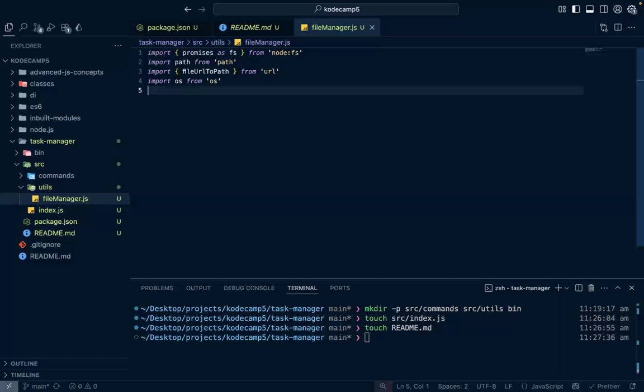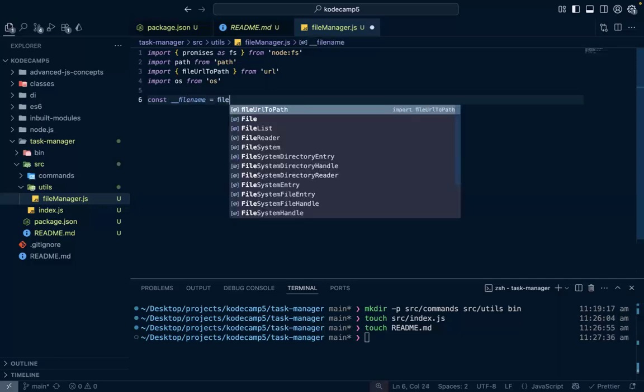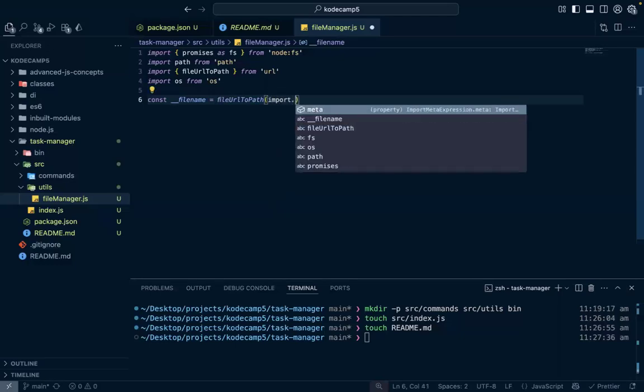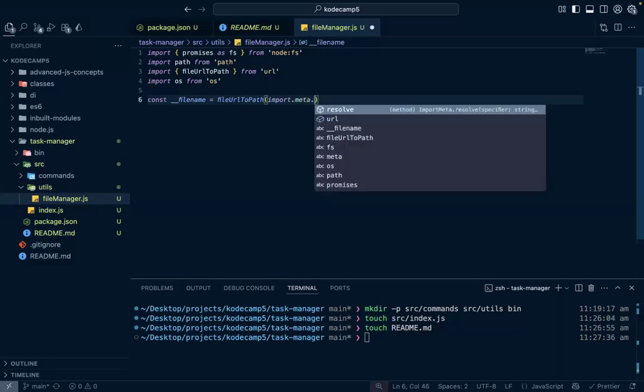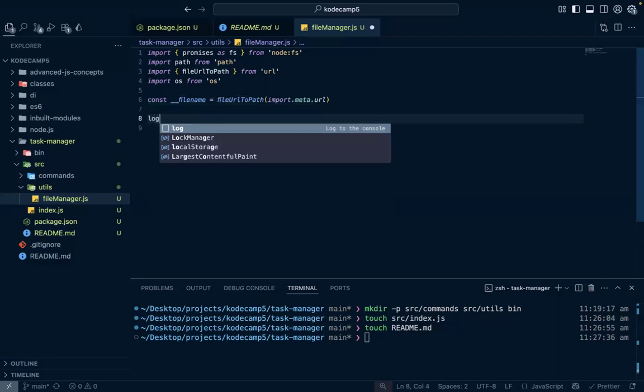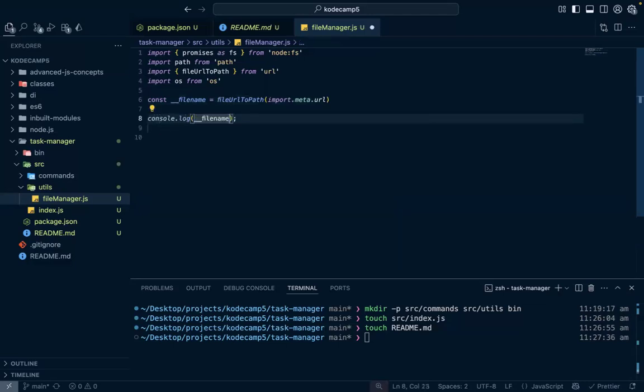So we do something like const filename is equal to fileURLToPath, and then we say import.meta.url like this. Okay, so now let's log this to the console so we see what we are doing. Filename.